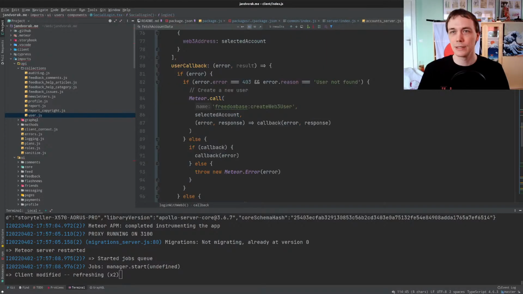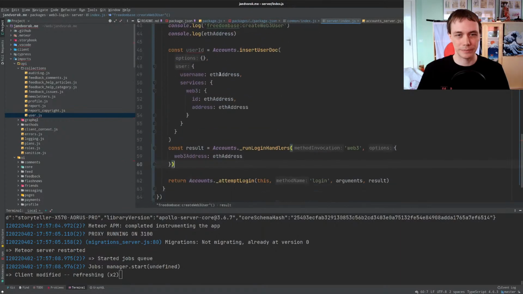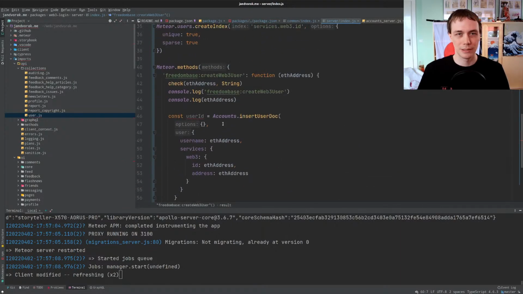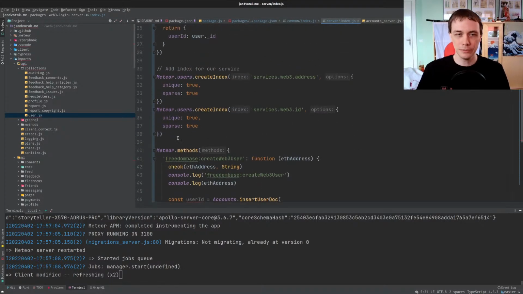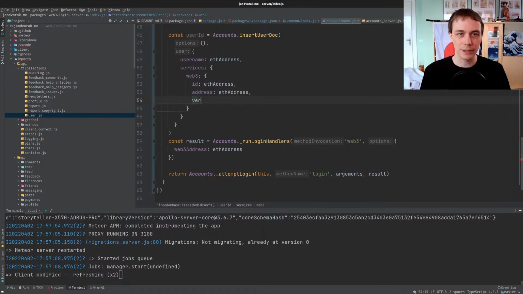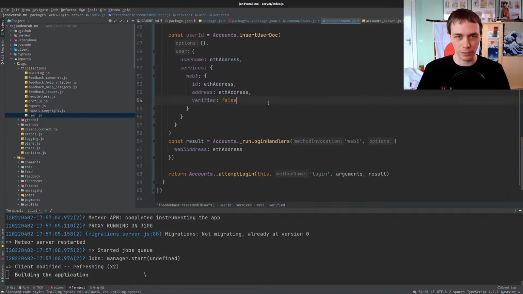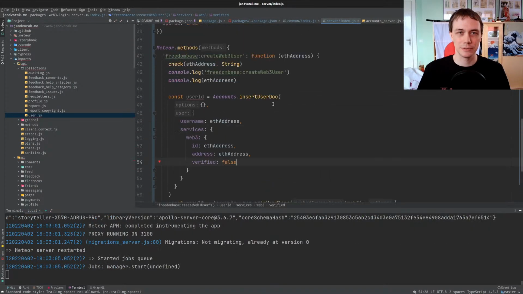Let's go back to our stuff here. We have undefined here. I think we can add that later on, so we'll leave this as a to-do. We have the ID, we have the address. Since we will be doing the verification, we'll add here verified: false, and then we'll have additional work with that.